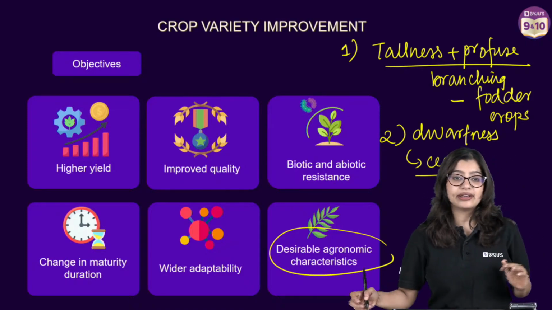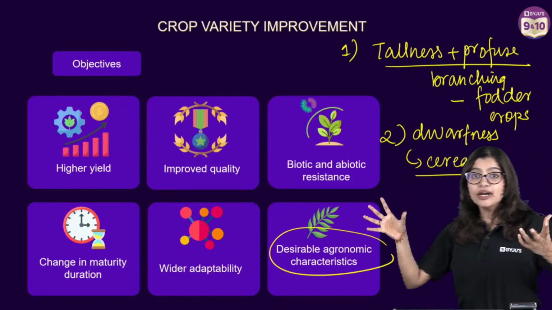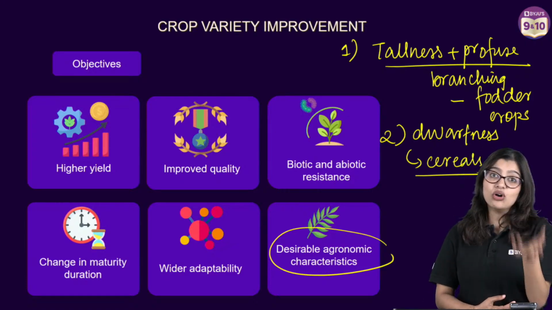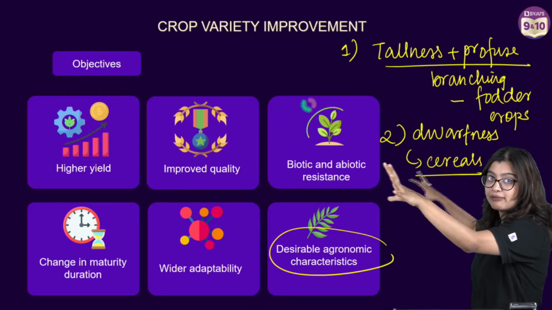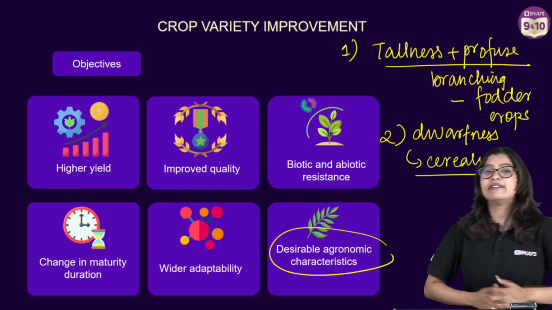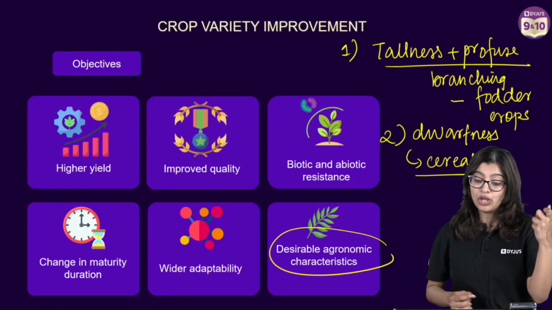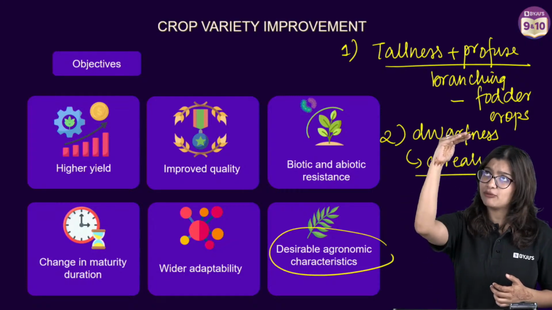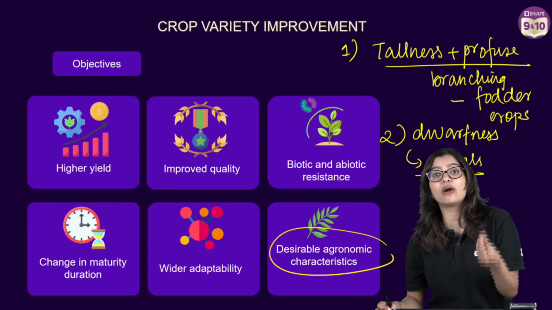So what is tallness and dwarfness? Tallness is basically the height of the crop. For fodder crops, what is fodder basically? Fodder is what you give to the animals. For those, we prefer taller crops which have branching in them, so that even if you produce less in number, we are able to give them as fodder because they have that height. On the other hand, for cereal crops like rice, wheat and all of that, height is not preferred, but being relatively dwarfer is something we prefer. So that is what we call desirable agronomic characteristics.